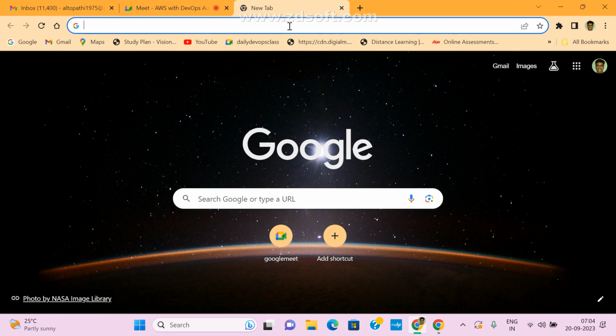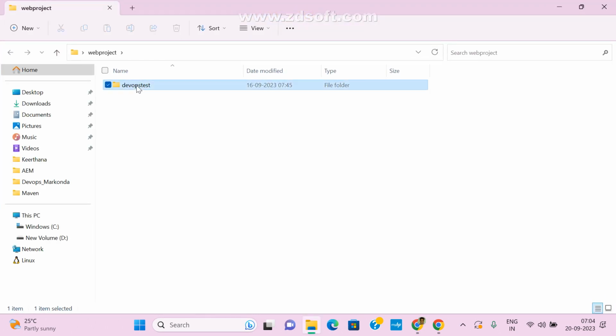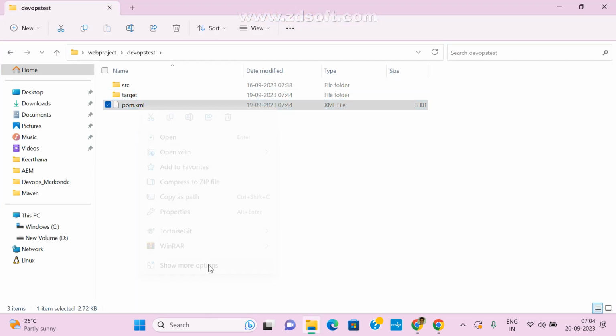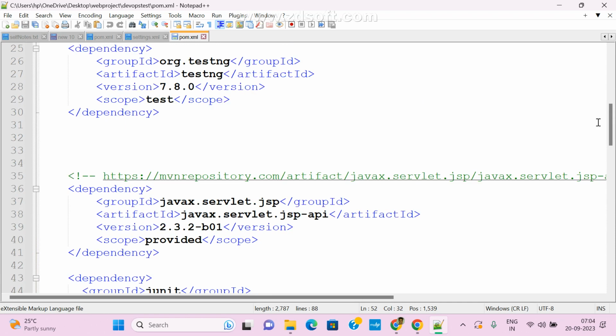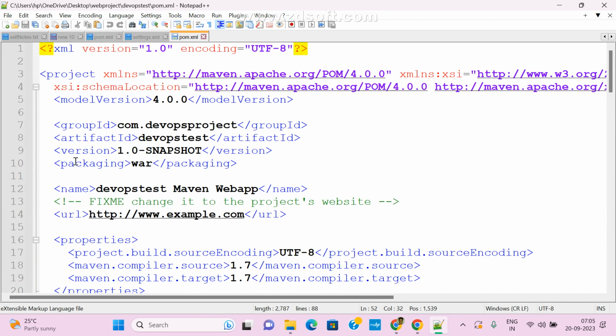Now you already have some idea what Maven is, what the purpose of Maven is, how to set it up, and how to generate artifact files. Artifact file means based on the pom.xml file. If you go to your project, there is a pom.xml file, right? Here mostly we are updating what type of artifact file you need. By default, if you create any web project, what is the package name? The package name is war, right? Clear? By default, it is the war.